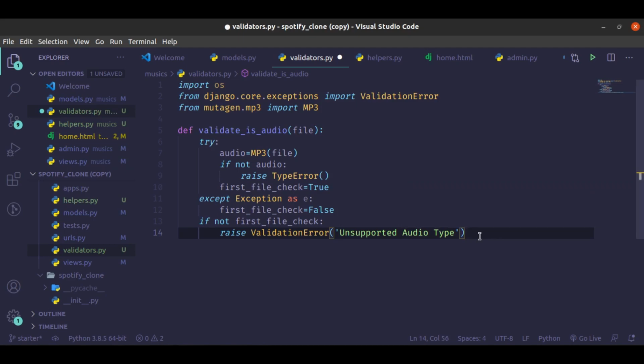The next file check we are going to do uses the extension.